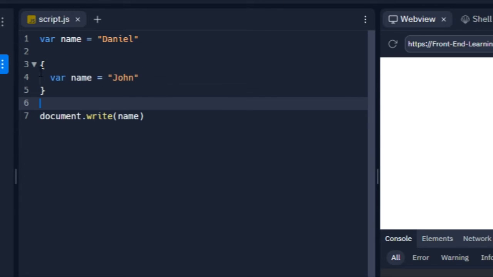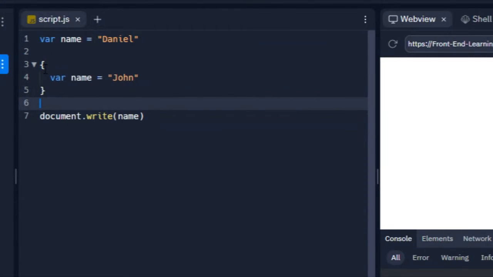And the same thing goes, let's say we had a function right here. Here's what will happen. If you refresh, it will still be John, because even if it's in this scope right here, which a scope is basically where a variable sits, so it could be outside of the scope, which means it's outside of these curly braces right here. If it's inside a scope, then that means it's inside curly braces or in a function. So because we have John right here at the bottom, it's going to run this instead of name.